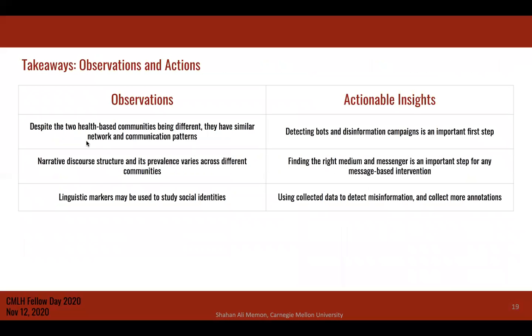The takeaways and opportunities for this: despite the two health-based communities being different, they have similar network and communication patterns. The narrative discourse structure and its prevalence varies across different communities, and the linguistic markers can be used to study the social identities of users. Of course, because there are bots within the discourse, it may be important to look at bots and identify them and identify disinformation campaigns. Finding the right medium and messenger may be an important step for message-based intervention. And finally, because we have already collected and annotated data related to COVID-19 misinformation, that can be used to detect misinformation. And we also have made our code book public for the researchers to collect more annotations.